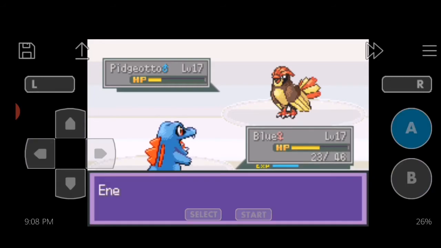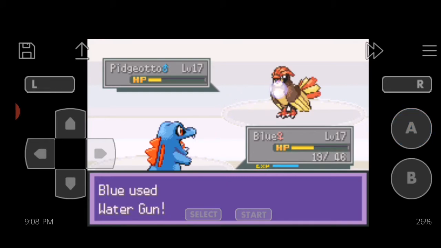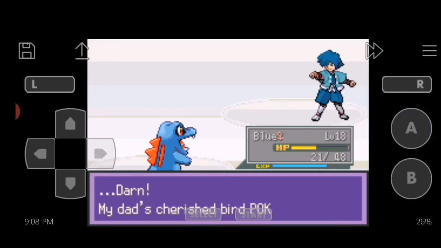Okay, let's hope this works, please. Let's go, it pulls off, knockout. Yes, finally, we beat this gym. 1,000 experience, level 18 now. Almost level 19. We defeated Falkner.